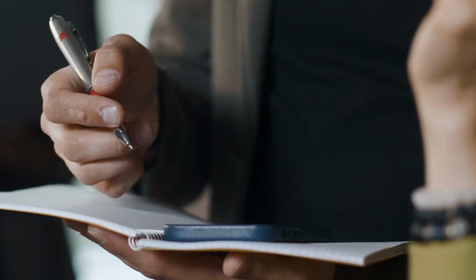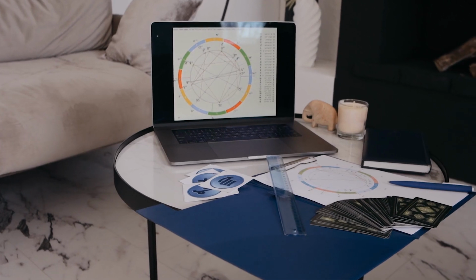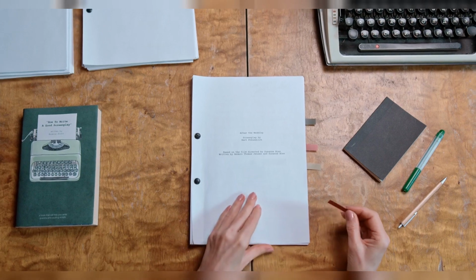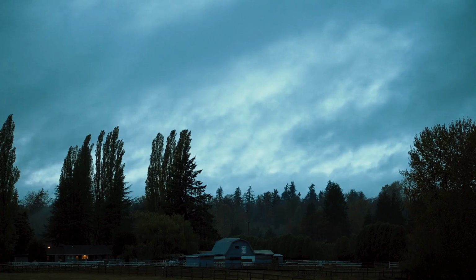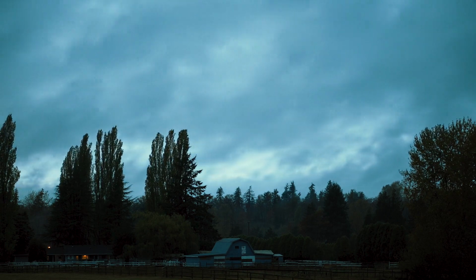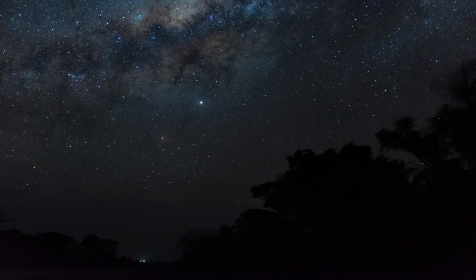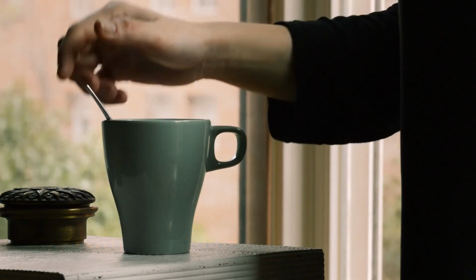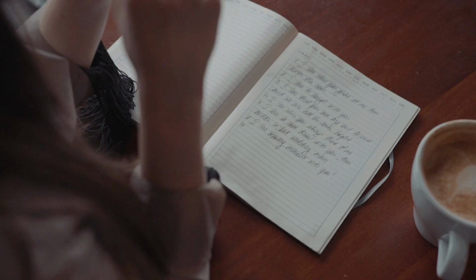These figurative language tools can make your descriptions more vivid and creative. A simile compares two things using like or as, and a metaphor directly states that one thing is another. Example, instead of saying "the forest was dark," you could write, "The forest was a sea of shadows, where the trees stood like silent sentinels, their branches reaching out like twisted fingers."